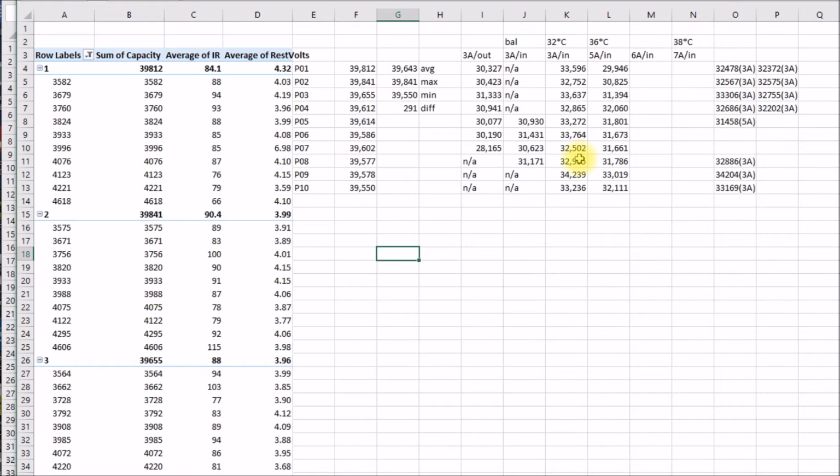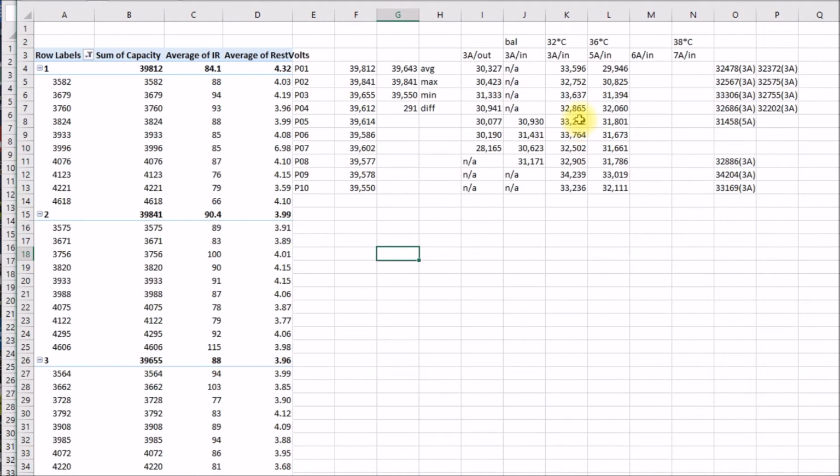One is that it seems like pack 8 and 10 are close enough to each other. So they're about 300 milliamp hours difference here. So that's telling me that probably within 300 milliamp hours, or roughly 1% of the total pack capacity, is probably close enough for my target. Pack 7 here is about 400 and 700 milliamp hours below those two, and that seems to be too far apart.